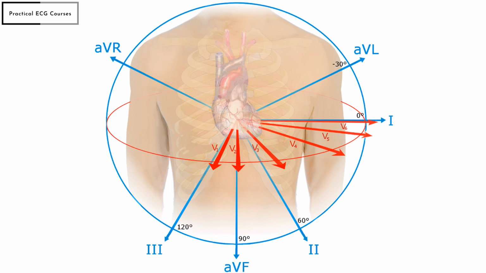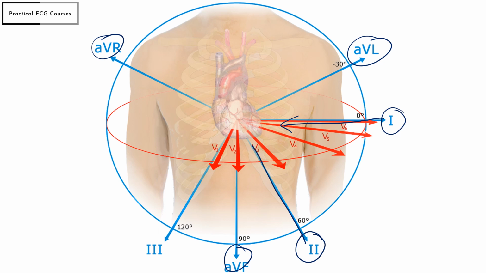I know this looks complex, but if you look at it carefully, you will realize that this is the same thing that we have been discussing so far. This image just shows how all the 12 leads are positioned relative to the heart. The red represents the chest leads and the horizontal plane. You can see all the 6 V1 to V6 leads which are placed around the heart. The blue represents the frontal plane and the limb leads. You can see AVR, AVL, AVF, and you can also see lead 1 looking at the heart from the left side, lead 2 looking at the heart from the bottom left, and lead 3 looking at the heart from the bottom right.